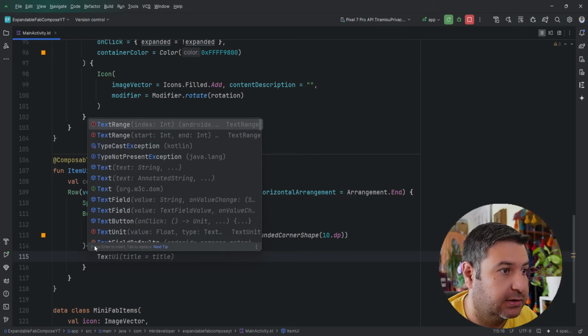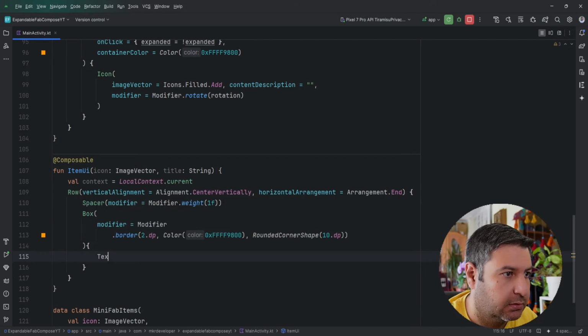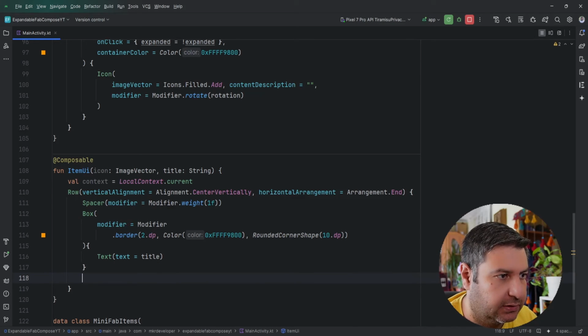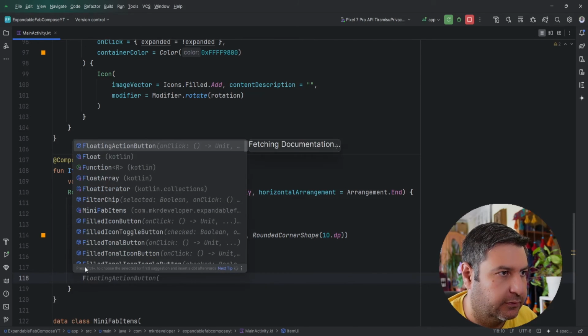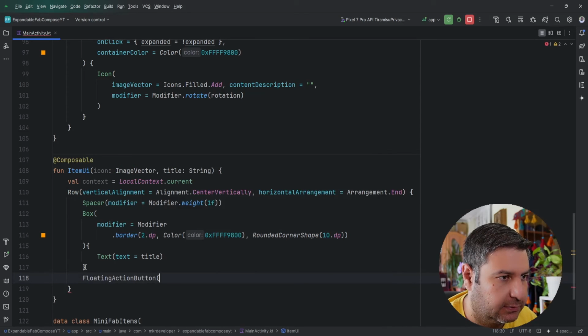So I have this, and I need a body for the box, and inside the box I need a text and title. That's it for the box, and let's have the floating action button.